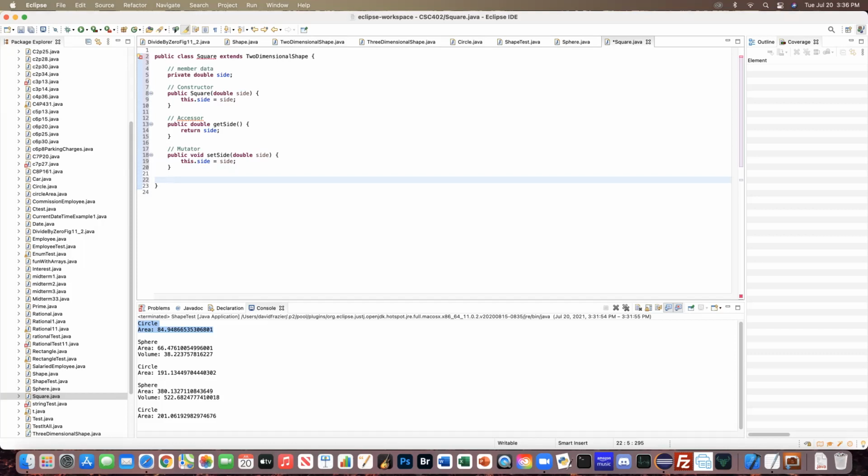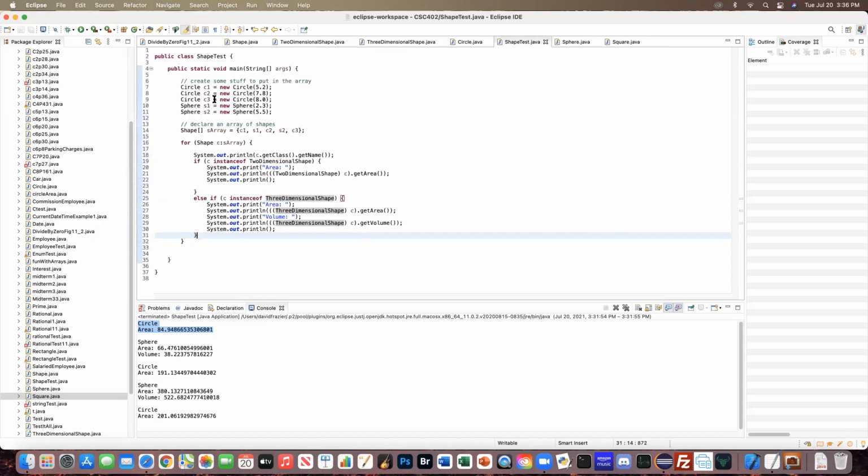Okay. So now I've taken care of my constructor, my accessor, my mutator. There can be other functions that you need, but that's all we're going to worry about. Okay. And then finally, I'm going to do the required method. I may have said function before, but I meant method. Okay, we have to have a public double get area. That's not optional. We have to do that. Okay. In this case, we're going to return the area of the square, which is going to be the side times the side. Okay. So that's all we have there. Okay, that's there. That's working. I can save it. Okay. I can then go back to my shape test, and then I can make one of these circles. I'll just leave it C3, although that's crazy.